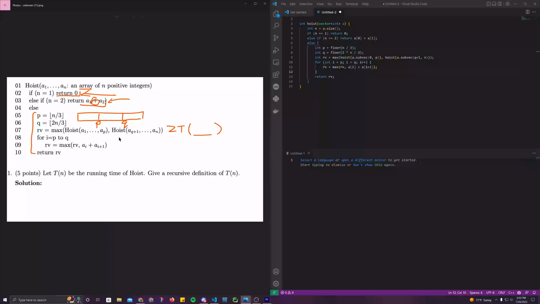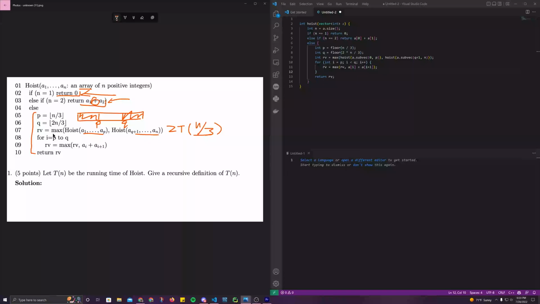So what is this something? Well, it's the size of the input to the subproblem, right? The size of the subproblem. In this case, looks like it's taking this third and this third. So it seems to be that it's taking thirds. So we'll just do it two times T of n over 3, right? Because it's a third of the original subproblem. There's two recursive calls there, right?